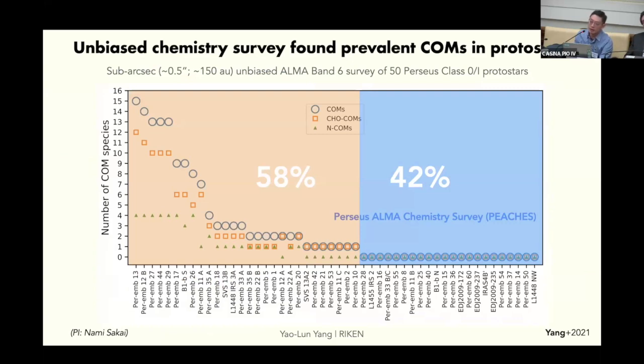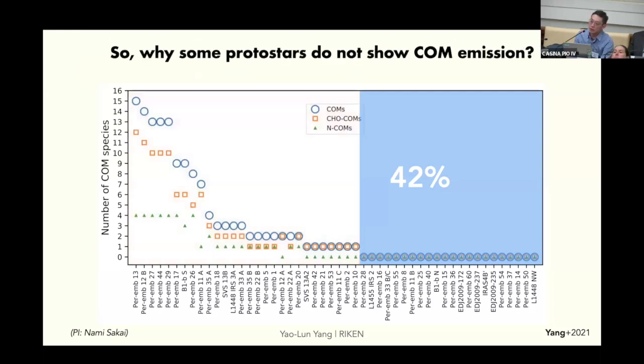And this is not just a few sources. We have found these complex molecules in a few surveys that have been out. This is one of them that we did a few years ago. We do see these complex molecules being quite prevalent in the population of protostars in Perseus in particular. We see about 60% of the sources have these complex molecules. But what is also very intriguing to us is that we have these 40% or so sources which don't have any emission from these complex molecules detected. So we couldn't conclude that there's any existence of gas phase complex molecules here.